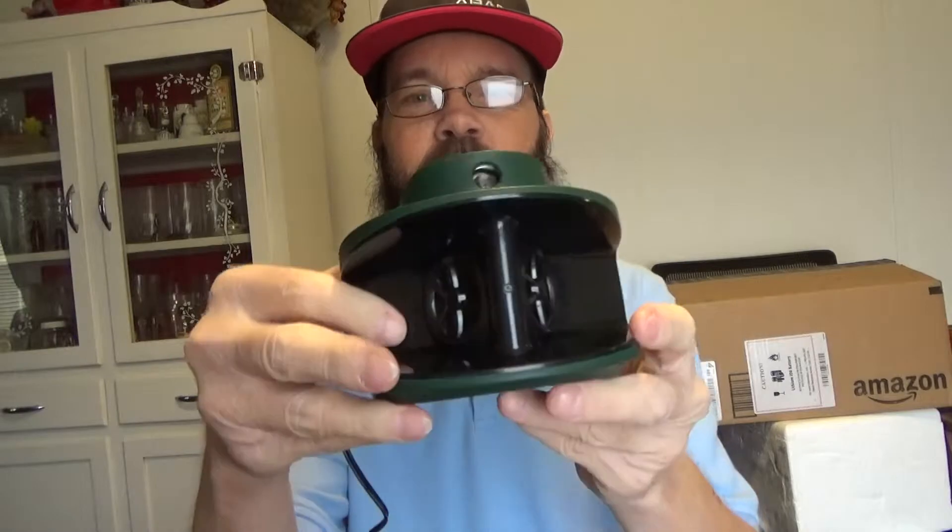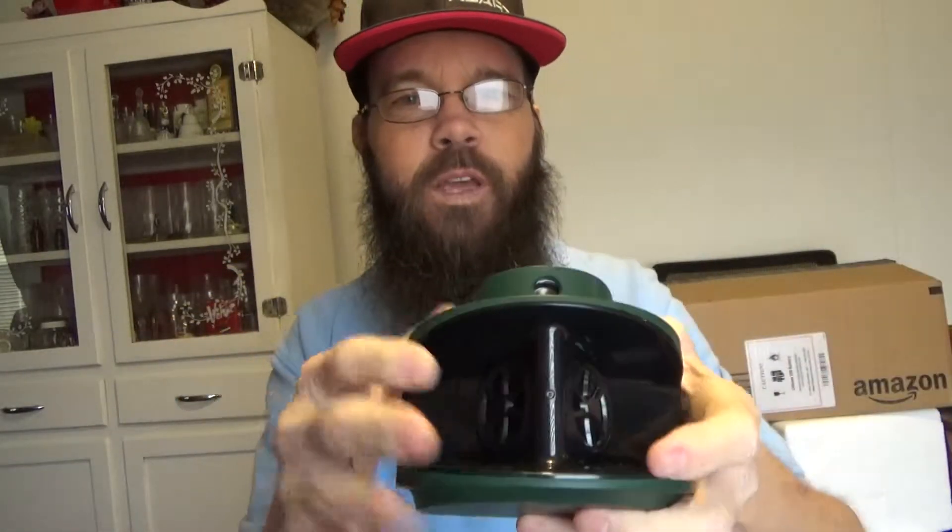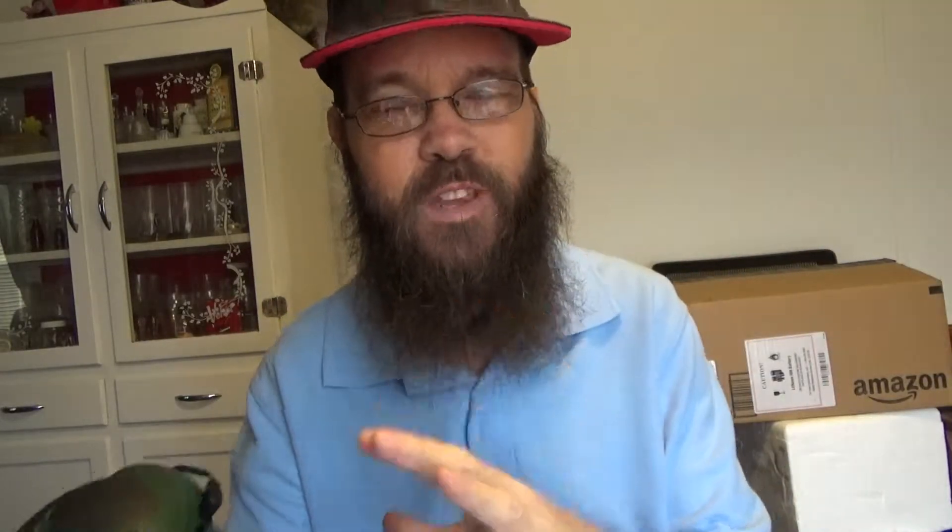Now it's very directional — this way, that way, angled — and it's very noticeable. You have the red and green blinking lights, which may help to deter pests. On the back there's an adjustment for the intensity: 1, 2, and 3. At level 1 you probably won't hear anything; at 2 you're probably going to hear a little bit; at 3 you're definitely going to hear it. I didn't expect to be able to hear it at all, and as you age it becomes harder to hear certain frequencies, but I can actually hear this on level 3 very easily throughout a pretty good area. The nice thing is it's designed to cover a little over 1,700 square feet — pretty decent size.